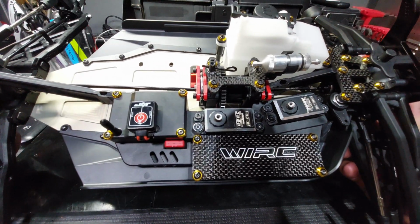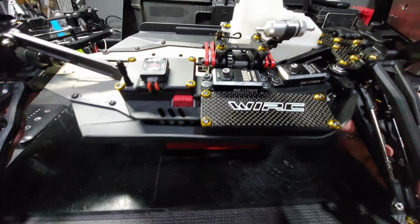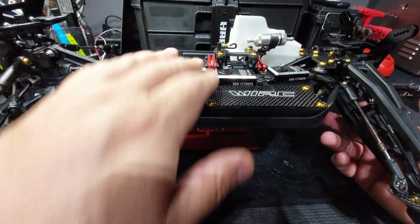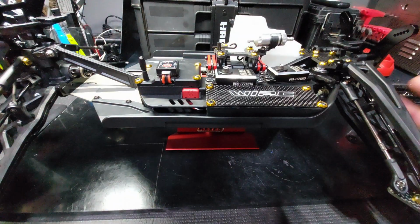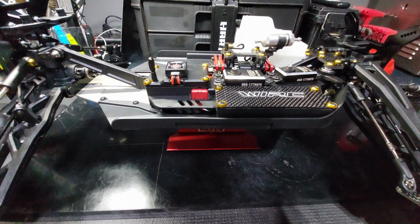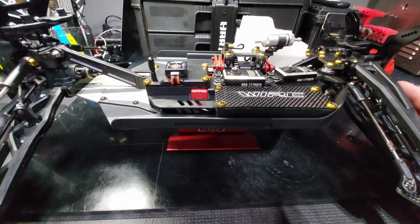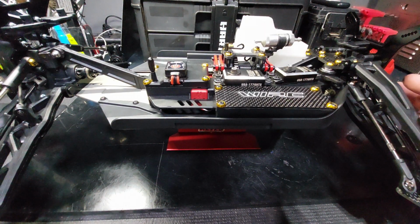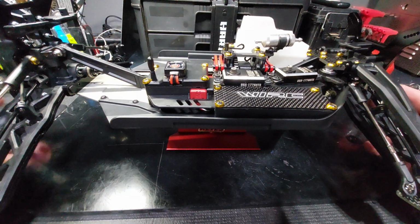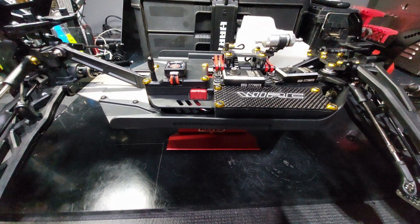I'm going to do the throttle and servo linkages when I get the engine back, obviously for the throttle, and steering. I'll do that when I get the receiver in and I'm ready to set my endpoints and all that. So I'm going to skip that part of this step and go to the next bag, which is, I believe, bag 18 for the shocks. I'll get them built and mounted. And yeah, we'll be getting really, really close to this thing being done. So yeah, let me get to it.